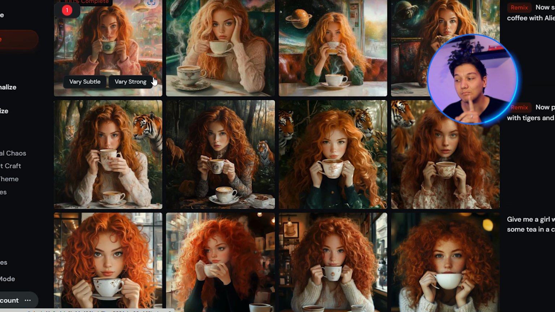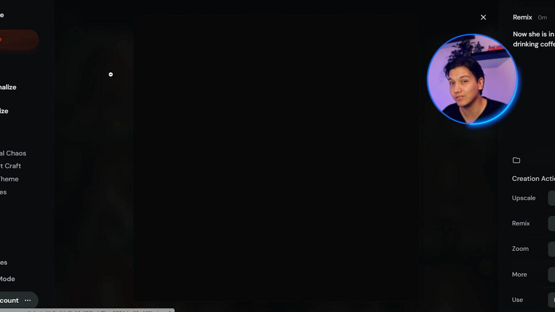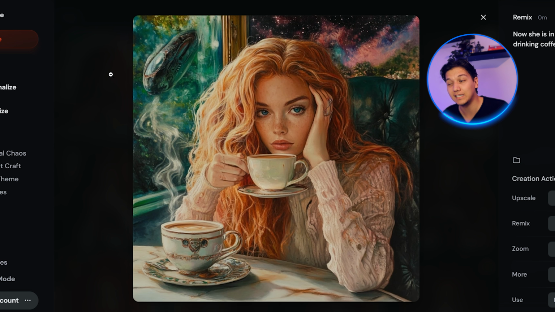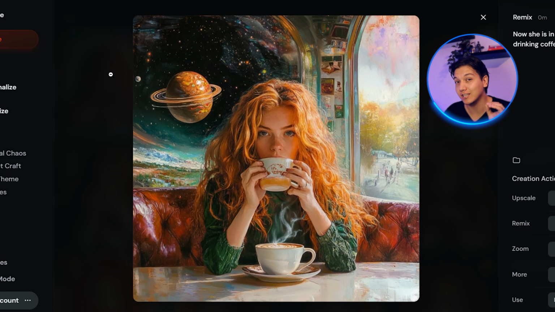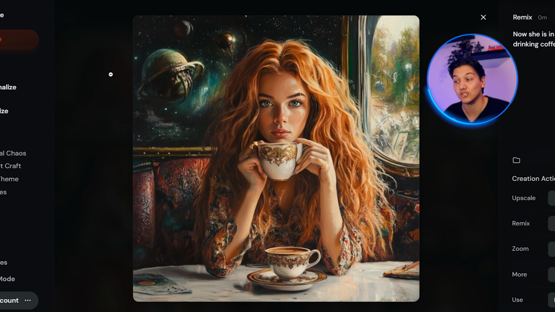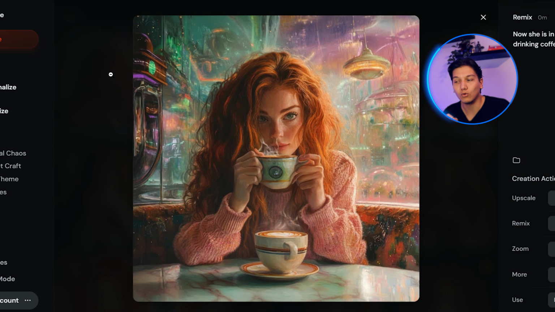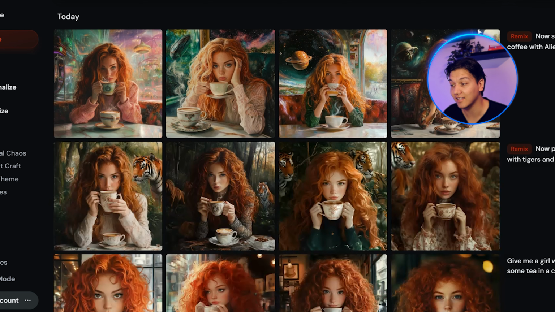And now, guys, pay attention to the image I used as the remix. Because I used the one that looks realistic but also a little bit like a drawing, it's using that specifically, and it's giving me images off of that. So now you can see all 4 of these images. Yes, there is a variety of it, but they all do kind of have a hint of drawing in them. And that is something that is really, really cool about the way Midjourney reads your prompts and the way it reads the instructions that you give it.